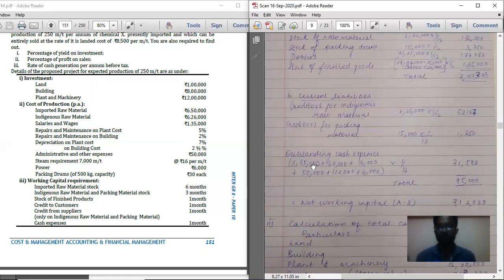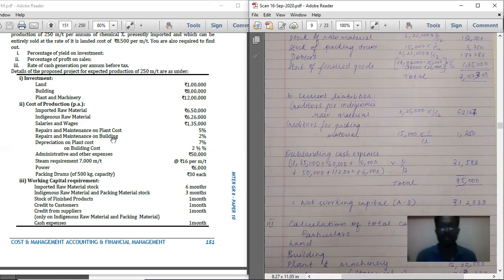Below that, creditors for packing material, record outstanding cash expenses, within bracket. What are all the different cash expenses? Whatever they have not given credit time for, the remaining are cash expenses. They have given credit for only material. They have not given any credit for these expenses. So every expense which has been excluded as cash should be included in these cash expenses, and 1 month of arrear time period should be given to them.